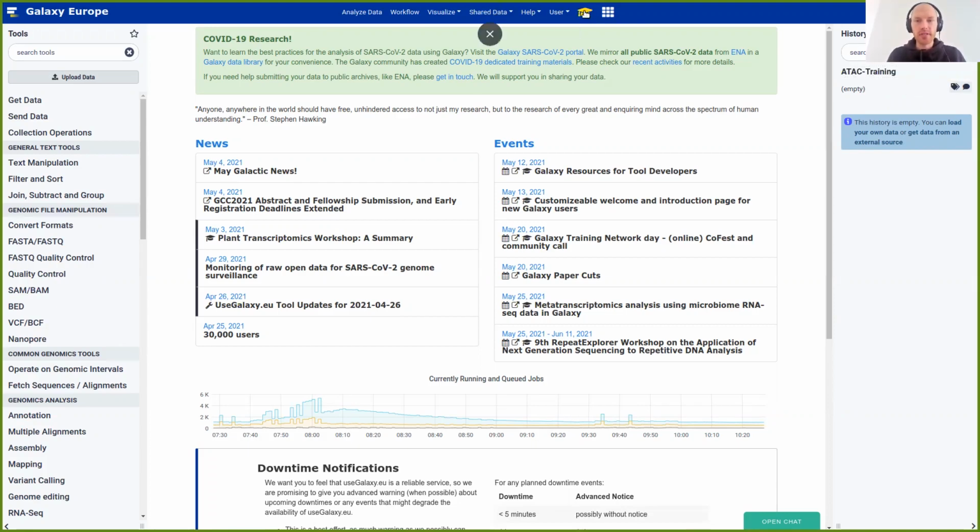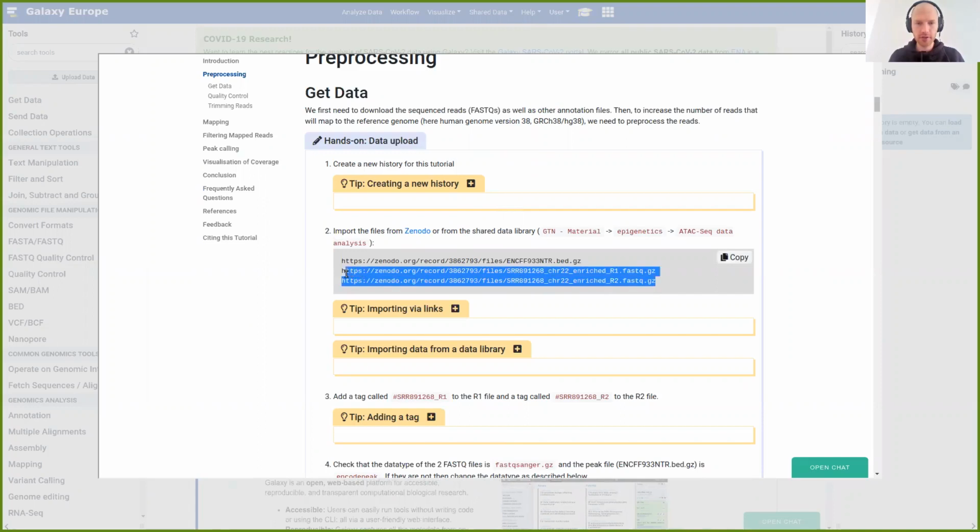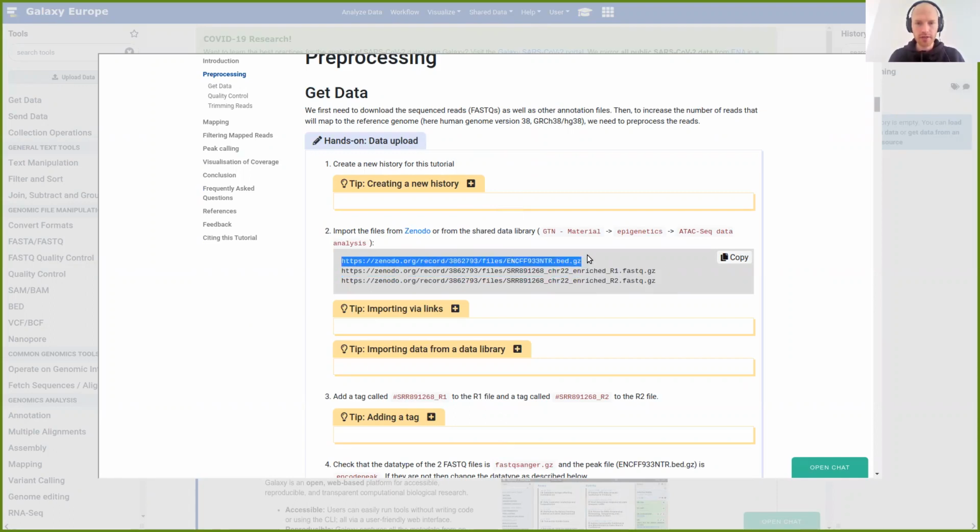With that, we can start to import some of the data we need. As I mentioned, from this first ATAC-Seq paper we have two read files, and we will also import this BED file of well-known Ctcf binding sites.